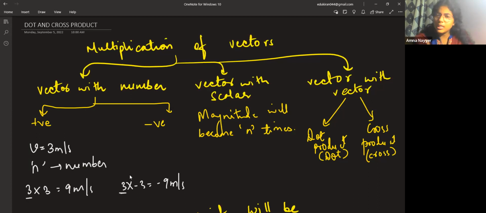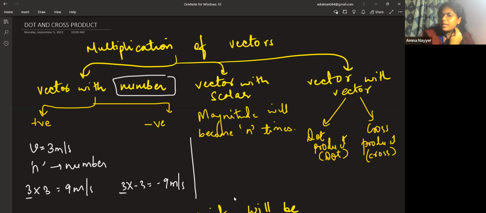Secondly, this was a number, vector multiplied to a number. If a vector quantity is multiplied with a scalar, like there is one formula of power. Okay, this I'll tell you, vector with scalar, let's take the formula of a vector that is multiplied to a scalar number. Let's take a random example. Suppose, though examples are written down, I'll discuss them in detail, but just for the brush up, suppose a vector is given. Let's say, again, let's talk about velocity. This is 3 meter per second.